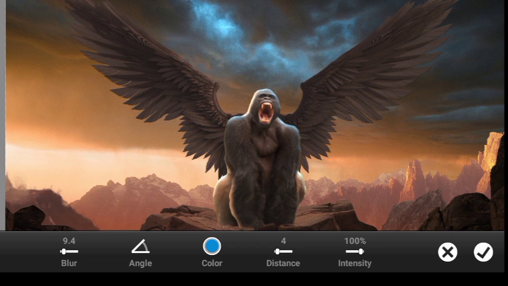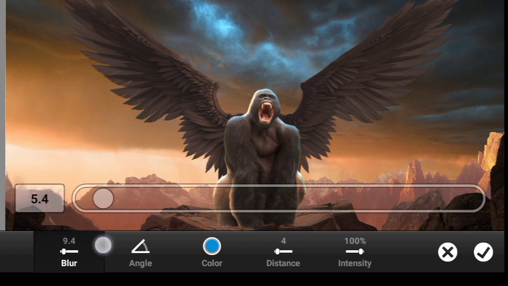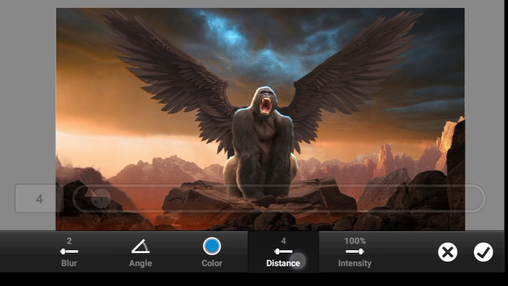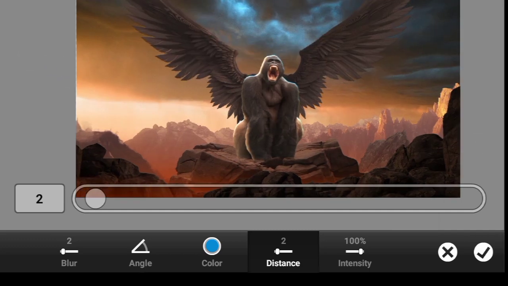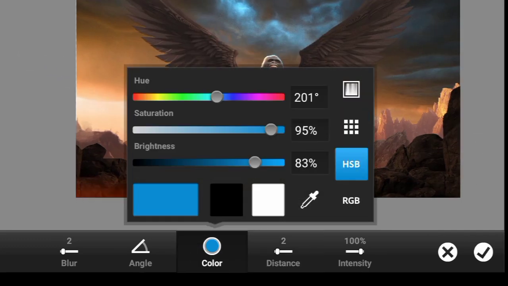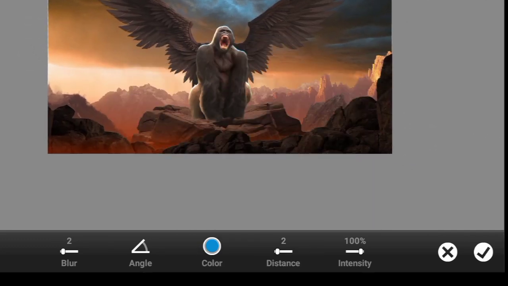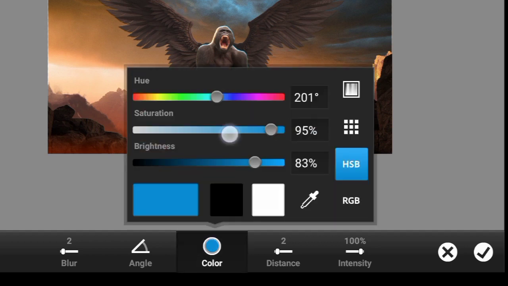Okay, so this one is going to be less blue, very less, and the size is going to be really small. I think I should make it a bit brighter, a bit lighter, so I will reduce the saturation.